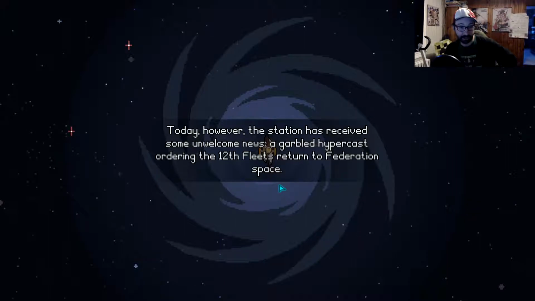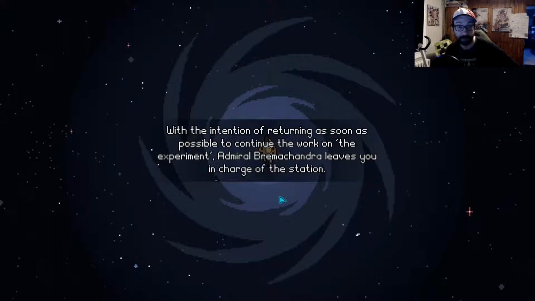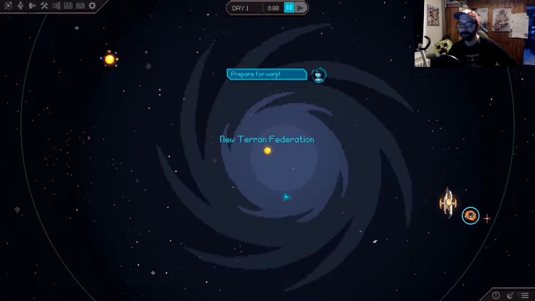Today, however, the station has received some unwelcome news. A garbled hypercast ordering the 12th Fleet's return to Federation space. With the intention of returning as soon as possible to continue the work on the experiment, Admiral Brahmachandra leaves you in charge of the station.